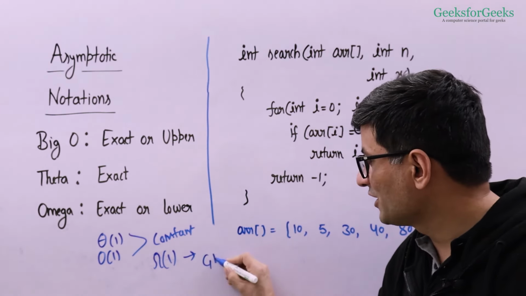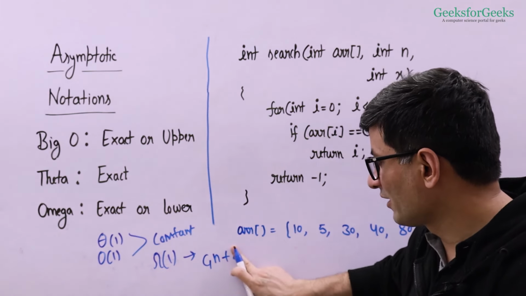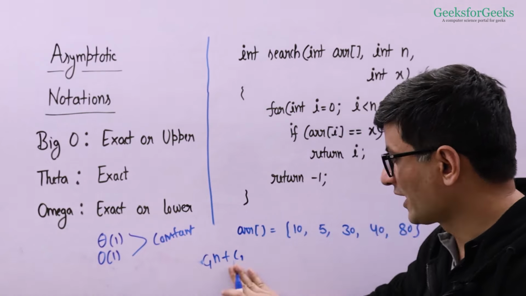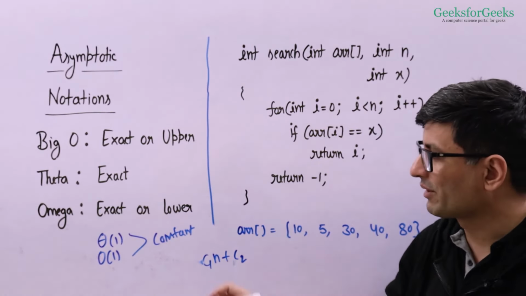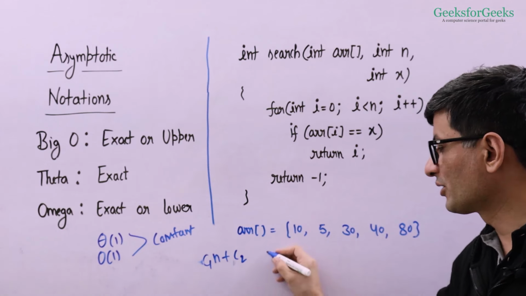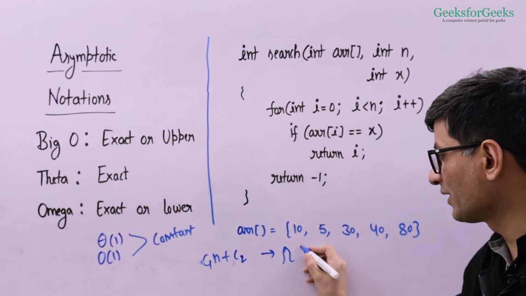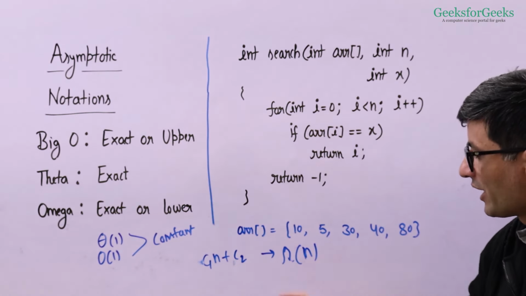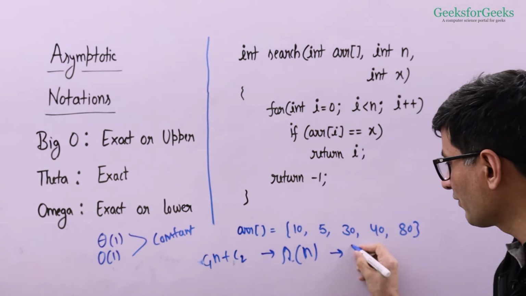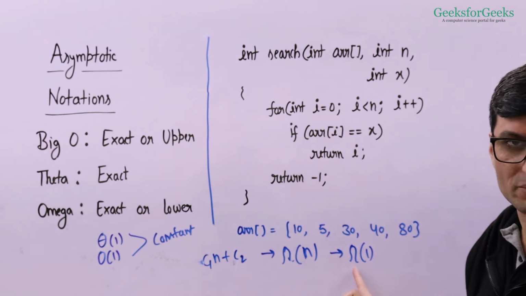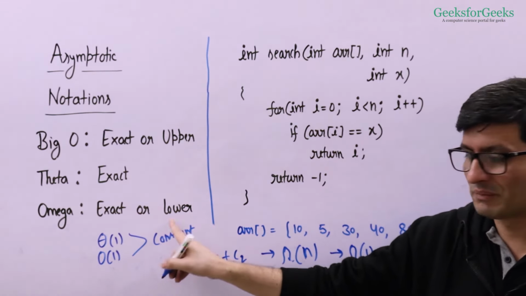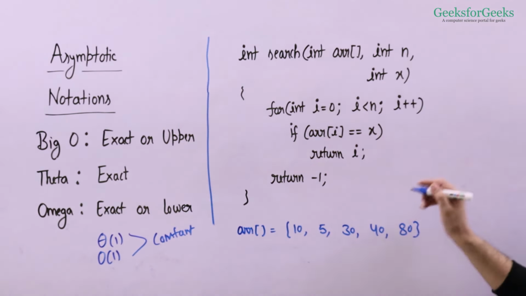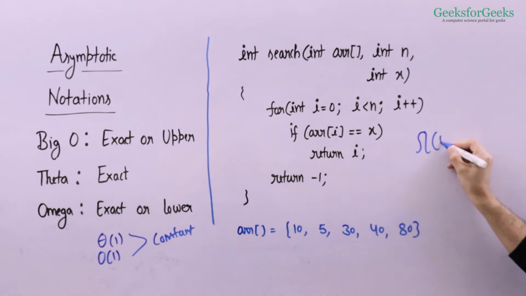So if you have a function c1n plus c2, you can write this either as omega of n, that will be like exact bound, because exact bound is there in both big O and omega. So I can write it as omega of n. This is how we write the omega notation, and I can also write it as omega of 1. This is also mathematically fine because omega means lower as well. So what I do is, I write the time complexity of this algorithm is omega 1, right?